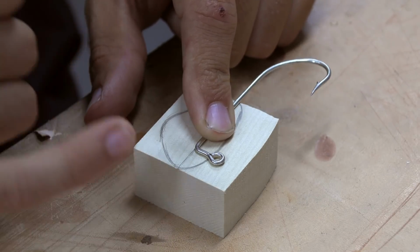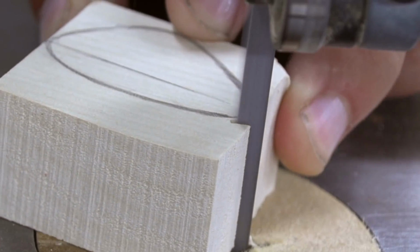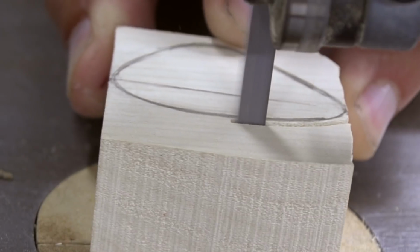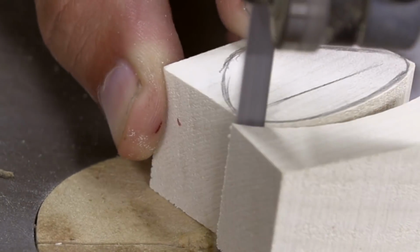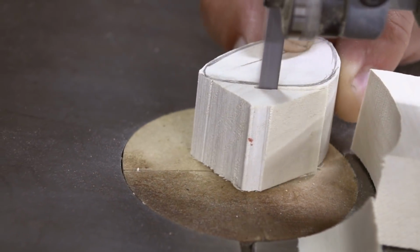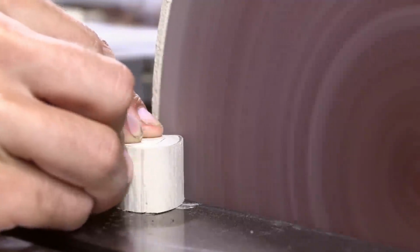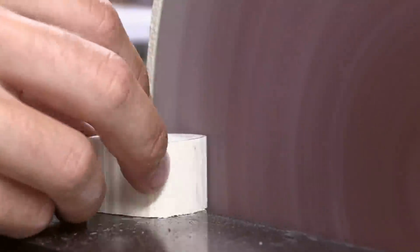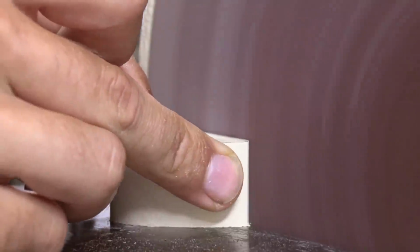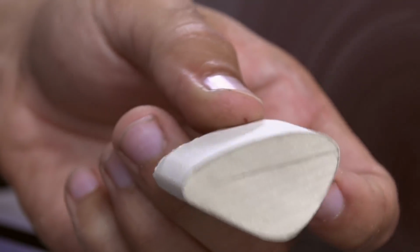Hopefully that catches some water and does something. If it doesn't, that's fine too. There we go. I kind of made that belly even more pointy. I think that will look interesting. Just gonna cut that line where the hook goes right now. Establish the center line on the top with a cut.